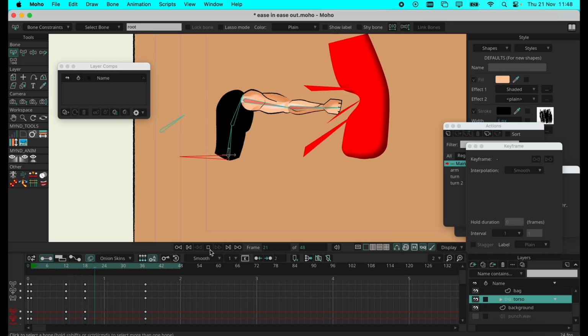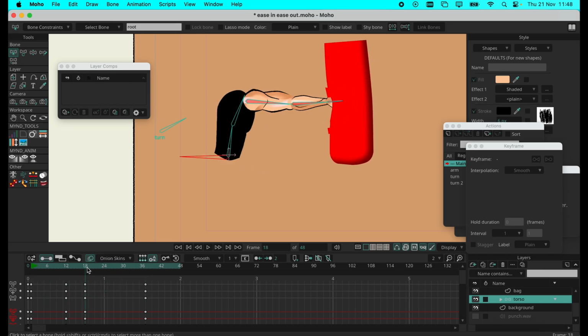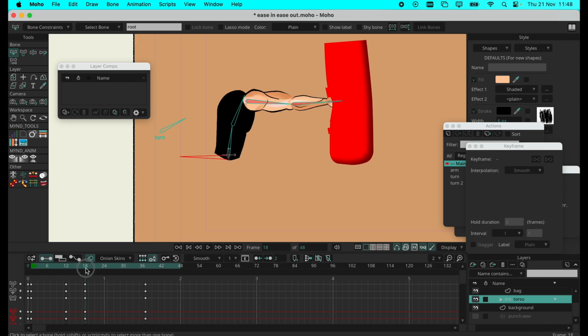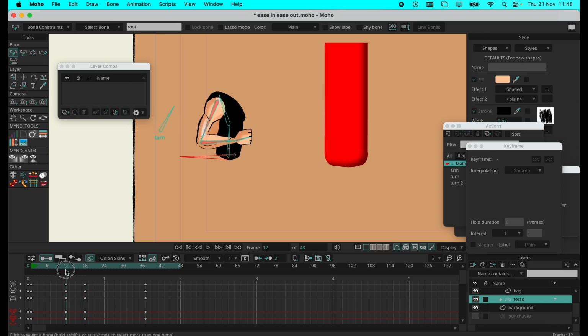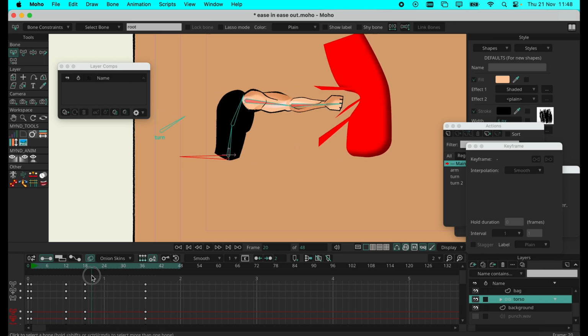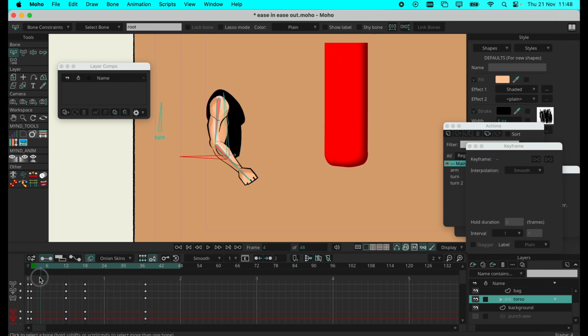We've got a basic timeline with our keyframes: the starting pose, the middle keyframe, the end keyframe, and then back to rest. In here we've got nothing, and in here this is our middle and end. So this is a key pose, middle, and then rest.